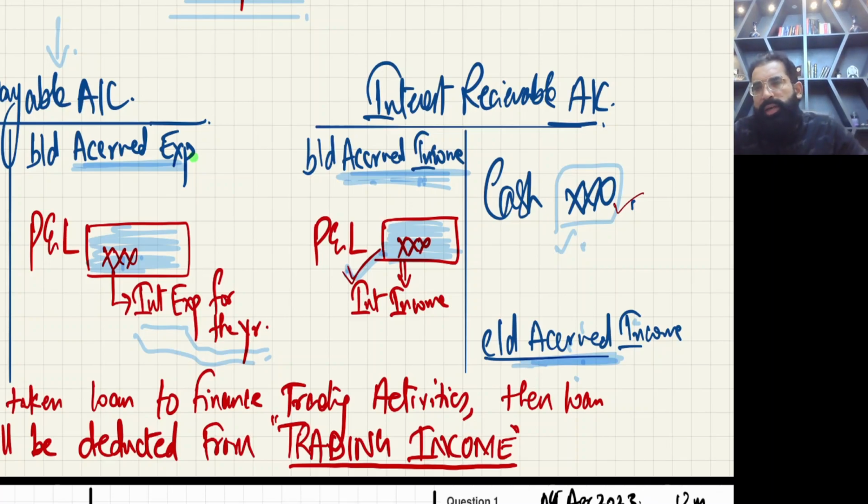Okay. So you can make these accounts, or you can do it through statements as well. Some students are good at making accounts, so make this. Otherwise, simply listen. Closing accrued income plus cash received minus opening accrued income will also give you the same thing. Okay.